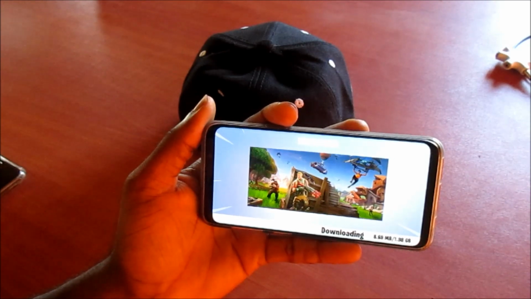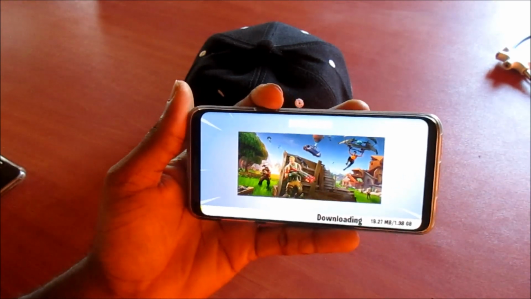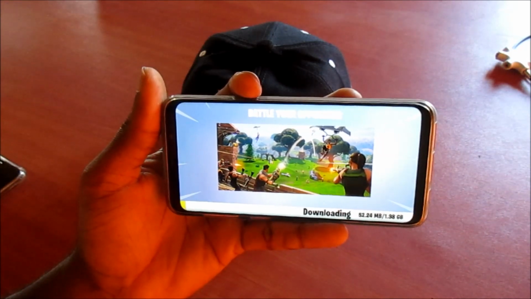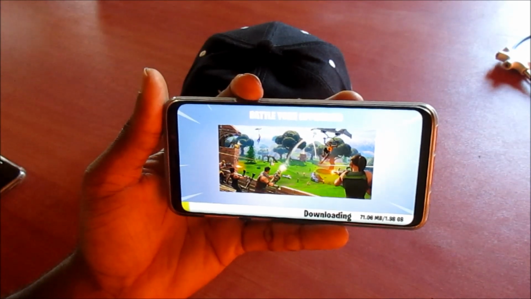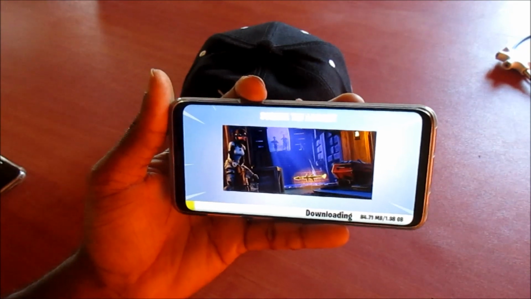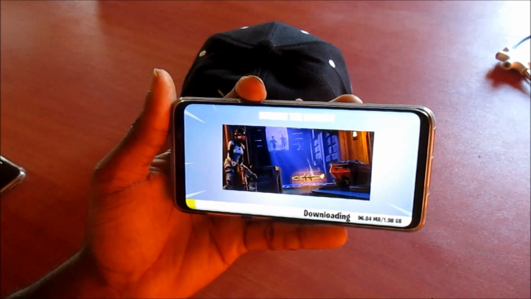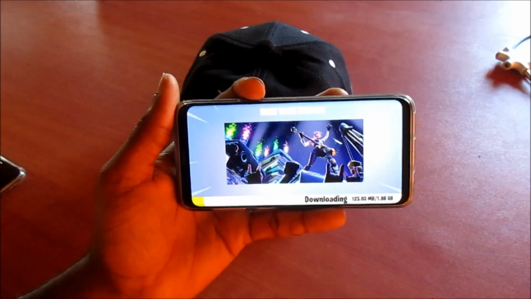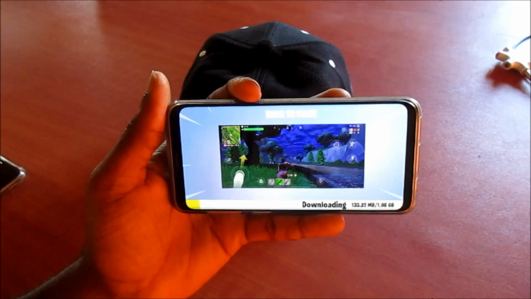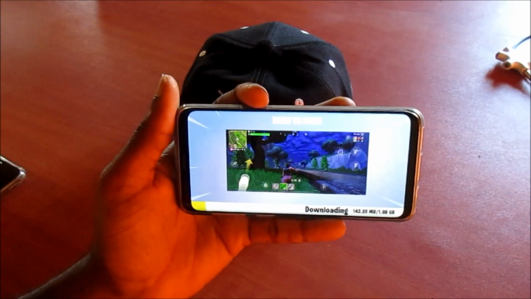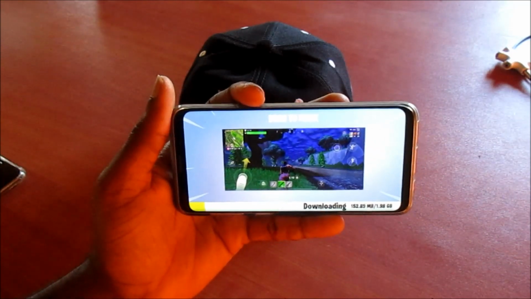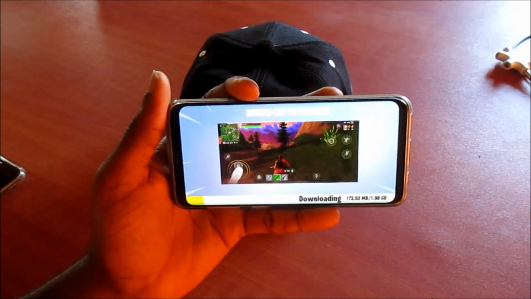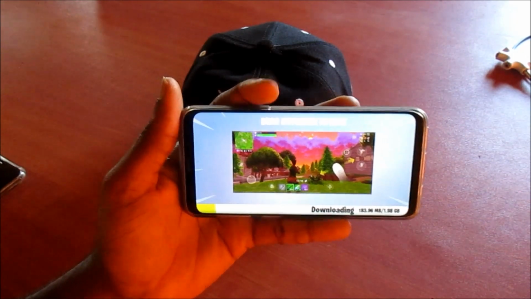It is currently downloading the entire game. As you can see that it is over 1 gig and 98 gigabytes. That's 1 gig, almost 2 gig, guys. So it's about 1.89 gigs. So this is how we do it. I am going to leave the links in the video description. This will probably take a couple more minutes to download successfully, and it may take 15 to 20 minutes to complete based on my internet connection speed.